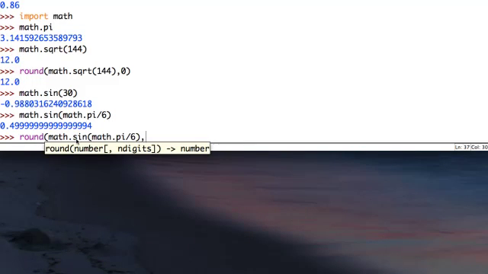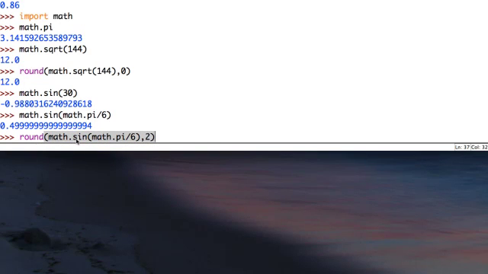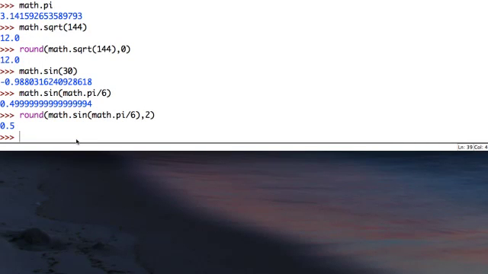And let's round it off to 2 or 3 places here. And the other thing you notice in the shell is that when I type in closing parentheses, it shades it so that now I actually get to see matching parentheses. So I've matched all the parentheses there. And sure enough, when we round it, it comes out to be the half that I expect.